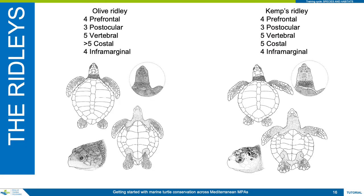For completeness, and as they could get confused with juvenile loggerheads, here are the ridley turtles. Their heads have the same scale pattern as loggerheads, with two pairs of prefrontal scales and three post-ocular scales on either side of the head. The olive ridley generally has more than five costal scutes on either side of the carapace, with the pattern often not being symmetrical. The ridleys' undersides can be clearly differentiated from loggerheads, as both ridley species have four pairs of inframarginal scutes with pores, whereas the loggerhead has three pairs and lacks pores.